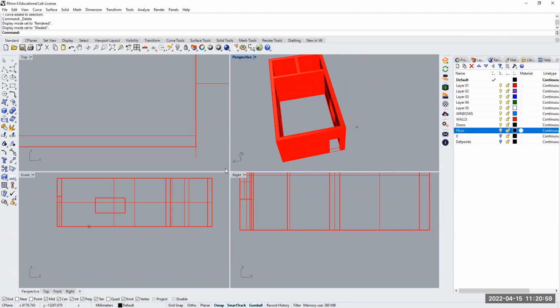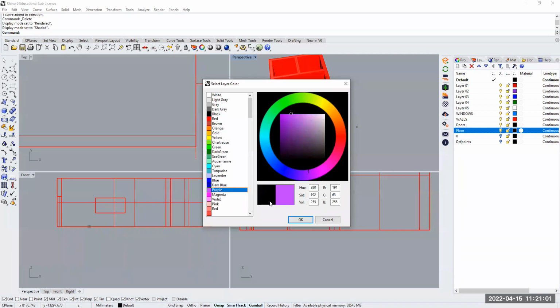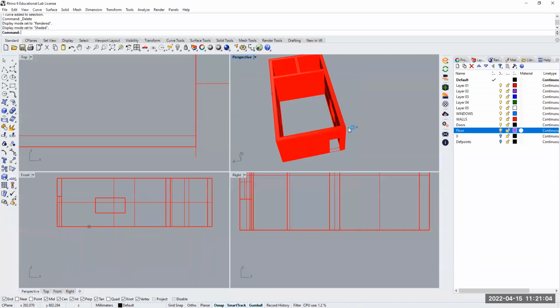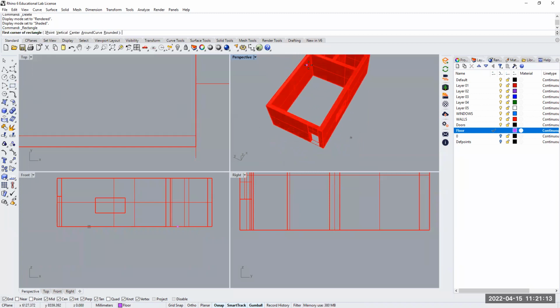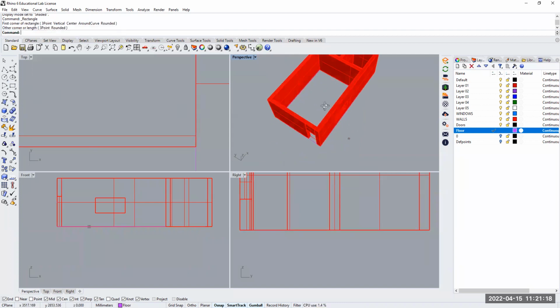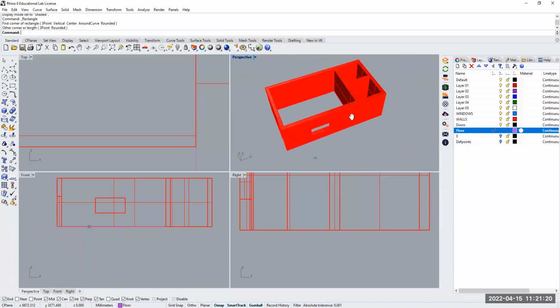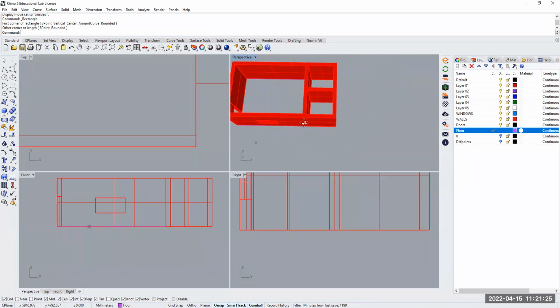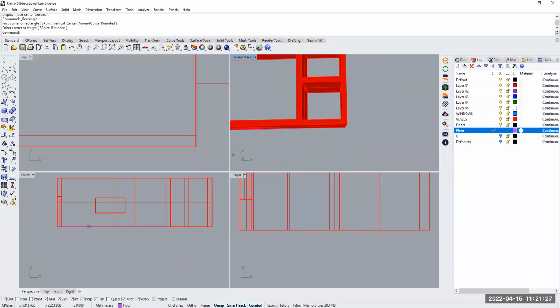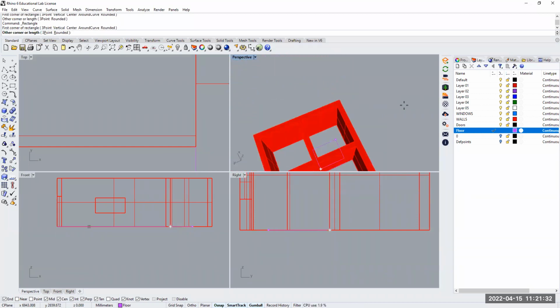I'm going to give it maybe a purple color, and I'm going to click on OK. Next, I'm going to make it the active layer by double clicking right here. And then I'm going to go to the rectangle tool, and I'm going to draw a rectangle from this point to this point. If you have the same material across the entire space, then please feel free to draw the rectangle covering the entire space. In my case, I'm going to assign different materials to different spaces, so I'm going to have different planes under each space.